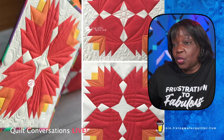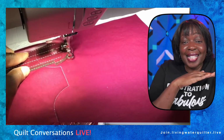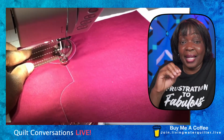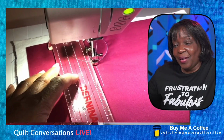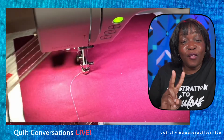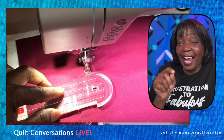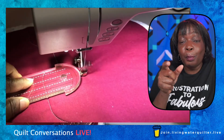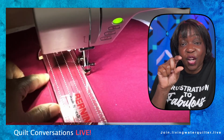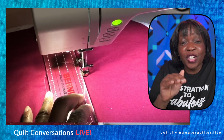Okay? Let me show you the video again so you can see the difference. So this foot is static. It is not bouncing up and down. So it's a consistent height throughout. So if I have bulky seams, when I get to a bulky seam, it's going to be a challenge, right? It's not hopping like a bunny. Now, for Bernina, they have several types of feet, and other manufacturers do as well, where you can adjust the height of the foot. It has a dial on it so that when the bulk of the batting makes the quilt sandwich thicker and higher, you can turn that dial to adjust the foot height.